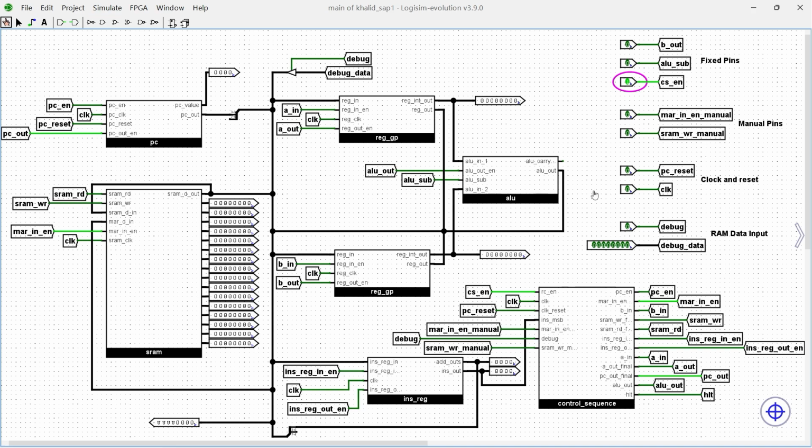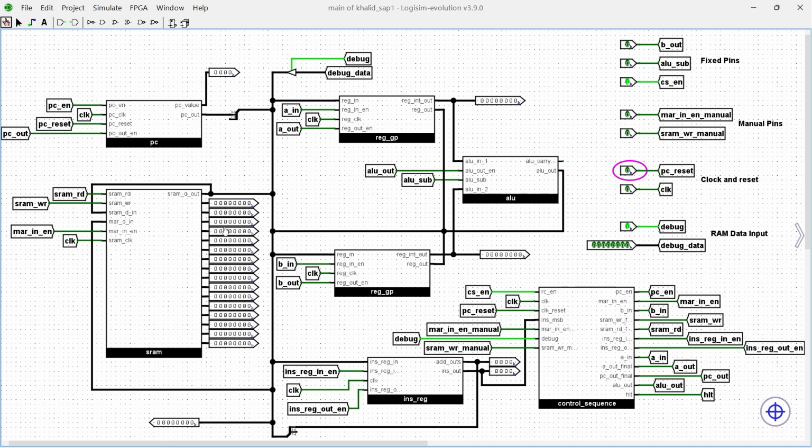And we have to put the instruction set into our RAM. Before doing that, we have to turn on the debug pin, because by turning on the debug pin we can manually set the values of this RAM and of this address. So we have to turn the debug pin on, and then PC reset and give a clock pulse, and our program counter has been reset. It's a good practice before doing anything.